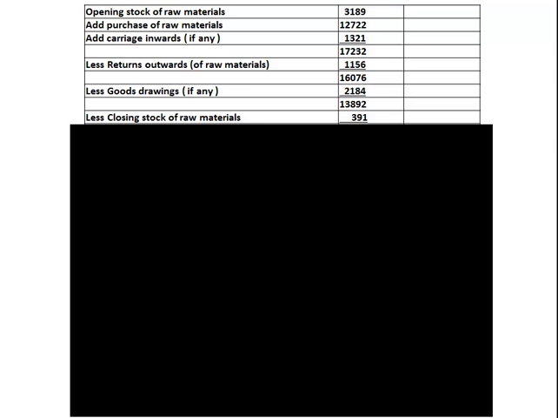Now compare that with the opening stock of 3,189, right at the very top. You'll see that in this case there's a lot less items held in the store, and that could be down to the efficiency of the store's management, or to the efficiency of the various managers who order the items or set up the production lines.